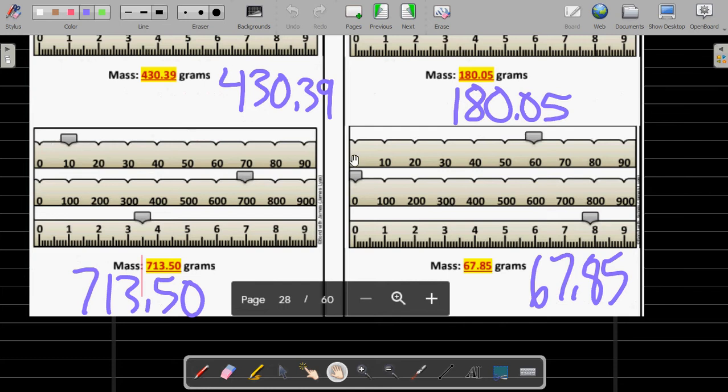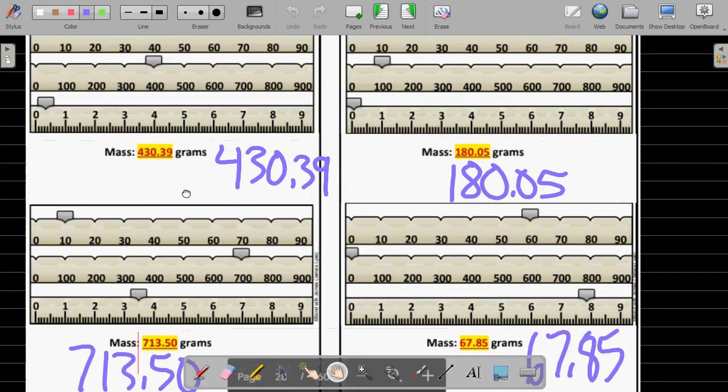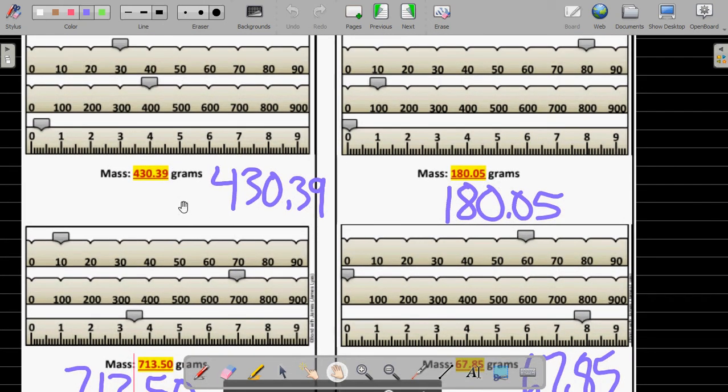And so this one, with a triple beam balance, you're going to add the hundreds place, the tens place. Let me use my laser pointer. The hundreds place and the tens place, and then you're going to add the ones place. So when this says 1, that's 1. And then there are 10 spots in between. So that's 0.1, 0.2, 0.3, 0.4, and so forth.